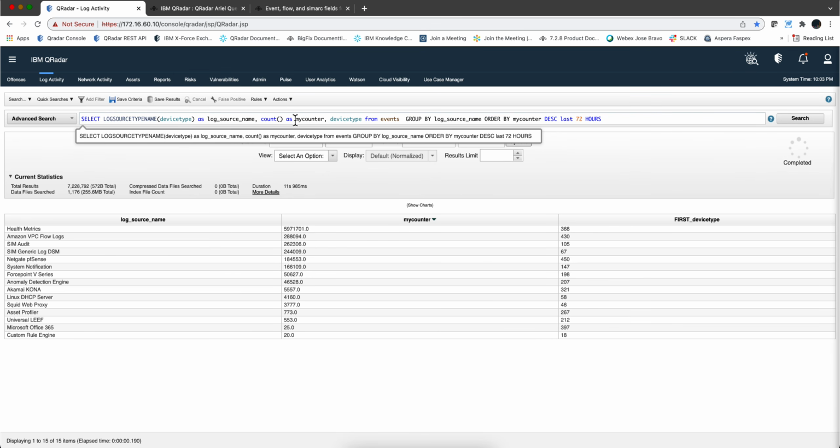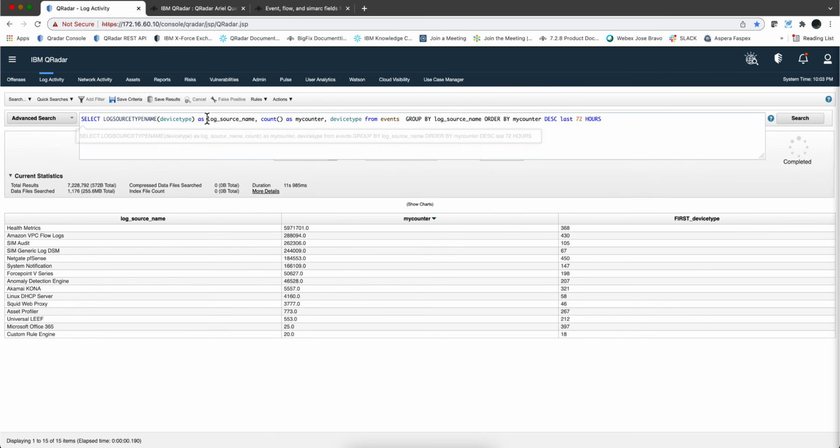So I told you to avoid some grief by not using spaces on the name of the column that you are selecting. But let's say that you need to. Well, let's say I want to call this log source name with spaces in between. Well, for me to do that and to have this treated as a single entity, I need to put the name of the alias for the name of the column in double quotes.